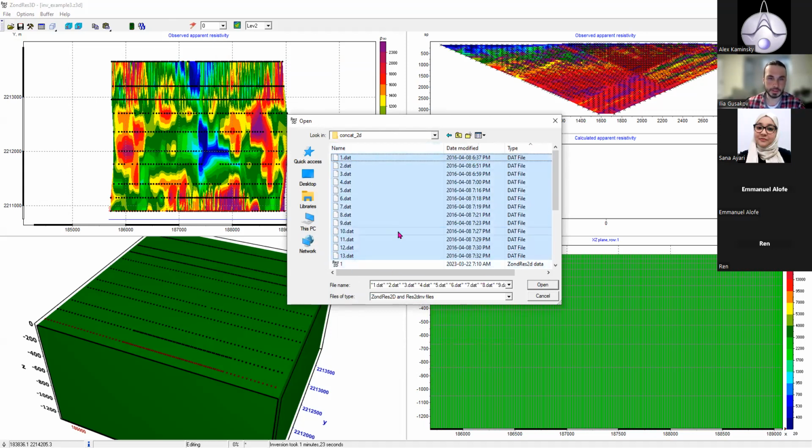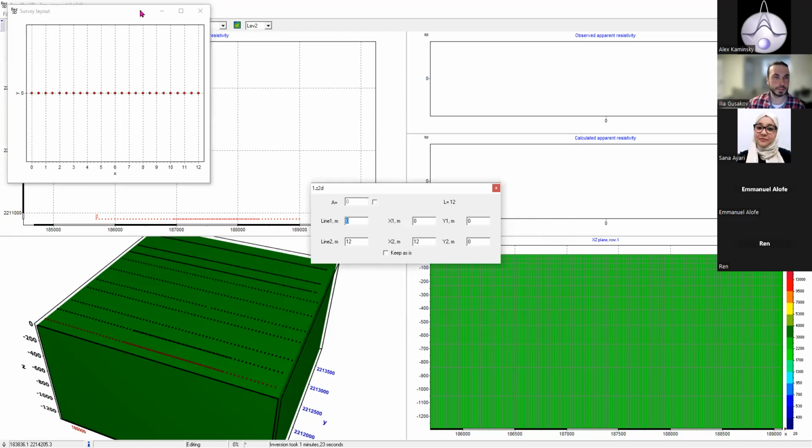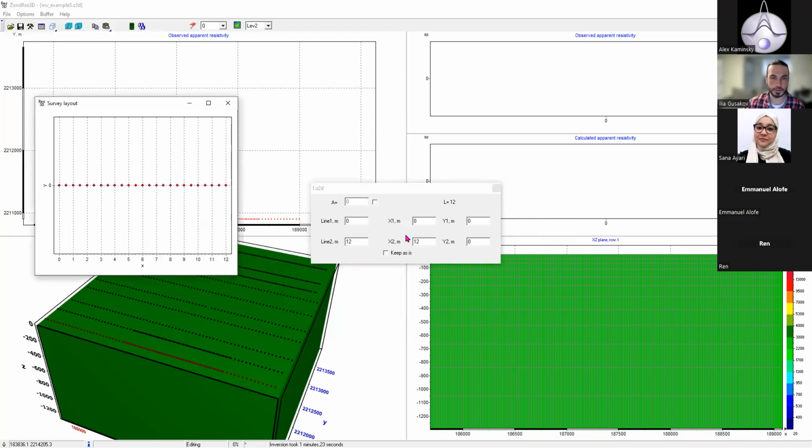So I select all 13 of them and click open, and the program suggests to create a 3D project from multiple 2D lines. For this, we need to assign the coordinates for each of these lines.